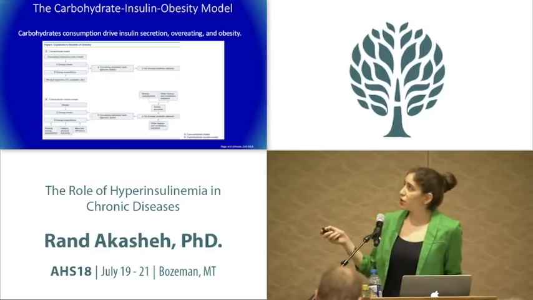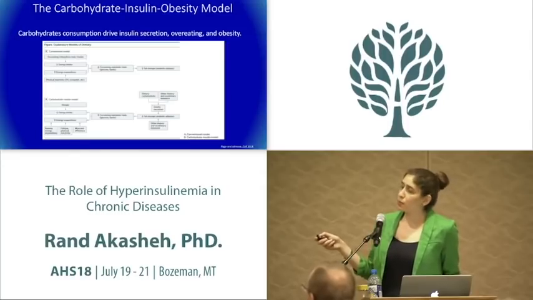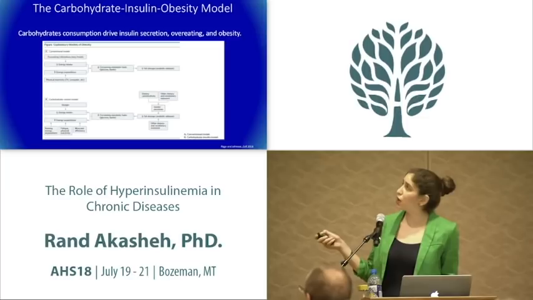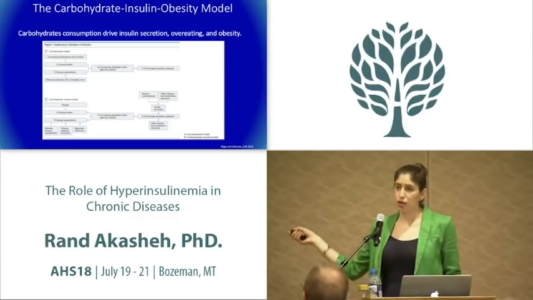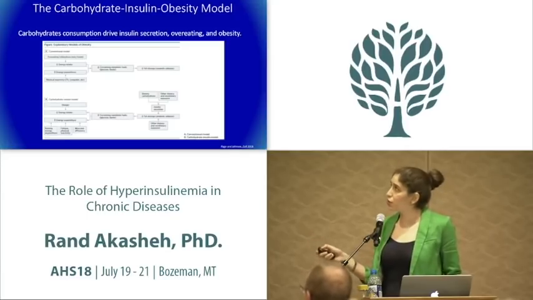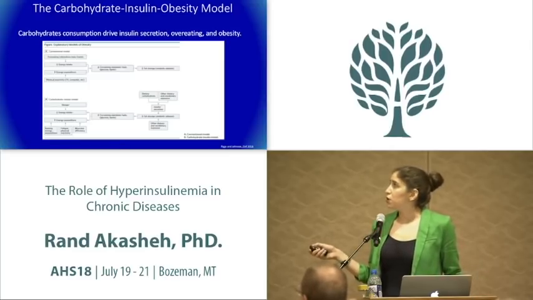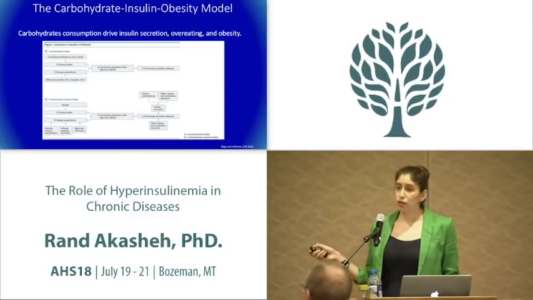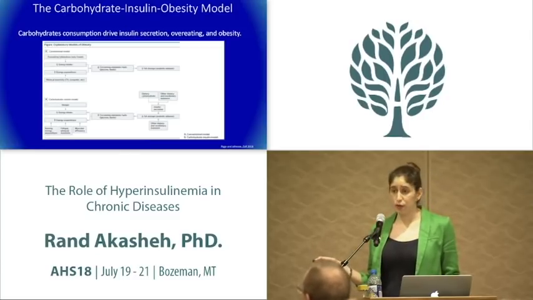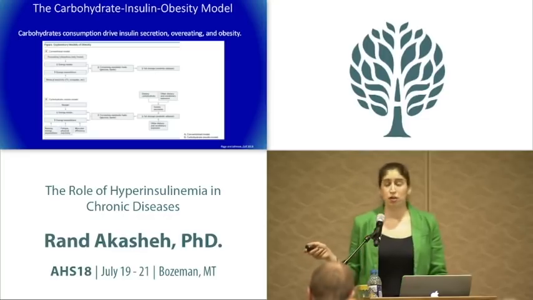So for the conventional model, as I said, the course of the disease is that overeating, along with reduced energy expenditure and reduced physical activity, would lead to increased body weight, and this would lead to increased fat storage, and then insulin resistance, then hyperinsulinemia, and then all the diseases. But the carbohydrate insulin obesity model says that carbohydrate consumption would lead to overeating, as a major cause of overeating, and because insulin is an anabolic hormone, this would increase fat storage, and then this will drive the rest of the problems that come with hyperinsulinemia and obesity, all right?